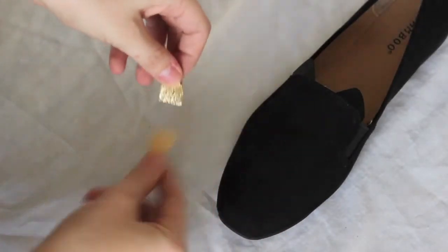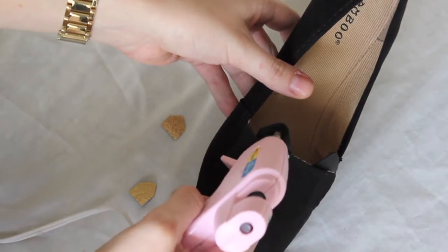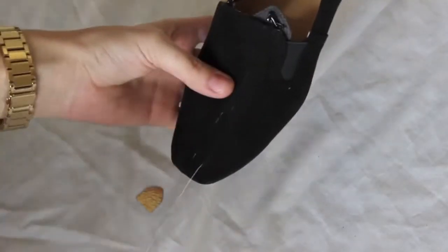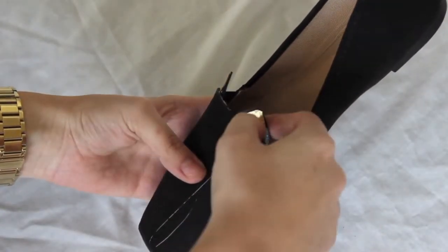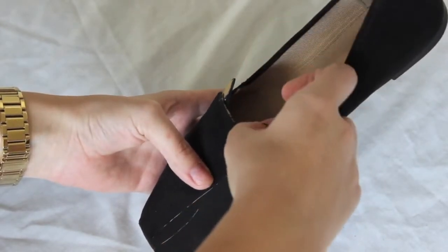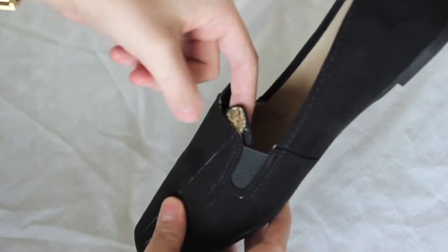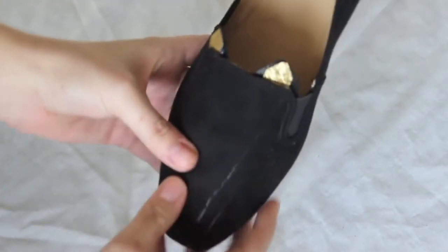And then we're gonna take our two pieces of gold and we're just going to put little dabs of glue on the black part and press down the gold pieces so that it gives a little bit of like an inside of the cat ear. You know how on certain cats they're pink? Well, guess what? Ours are gold. So I'm just gonna press this down really lightly and down to the bottom, and so it gives a really cute effect.